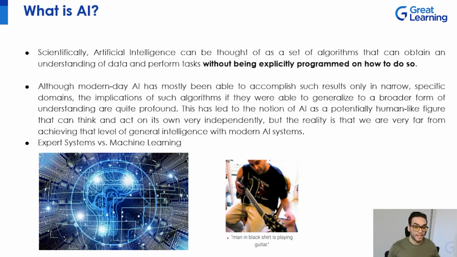This is called image captioning in deep learning. You give it an image and the machine tries to explain what is happening in the image. Man in black shirt is playing the guitar. Or for this image, construction worker in orange safety vest is working on road.